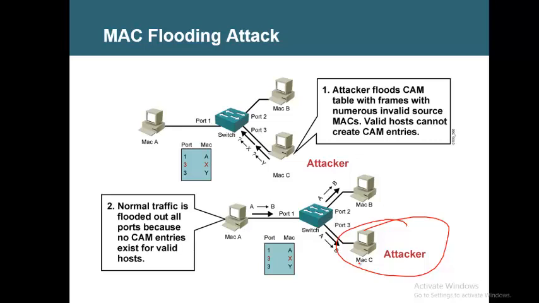Not only between A and B, there may be many legitimate devices. There's one attacker sitting in your office as an employee. He gains access to all the data. Of course, there will be some slowness in the network. If there is a good engineer in your office, he will be able to identify the slowness.